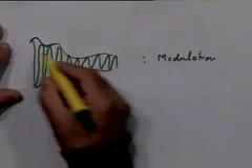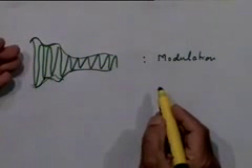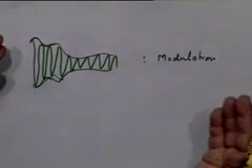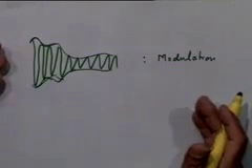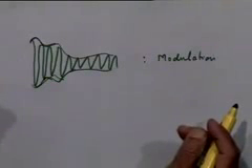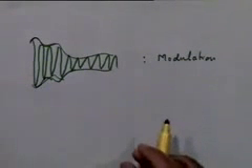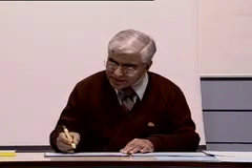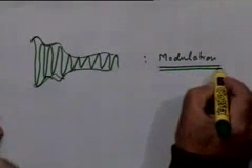Now it's not necessary that you modify the amplitude. You could modify the phase, you could modify the frequency, instantaneous frequency of the signal, and so on and so forth, right? All these are different kinds of modulation that we can have. Now, so that's a reason for using modulation.